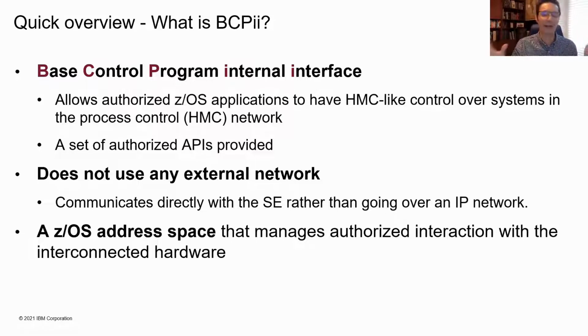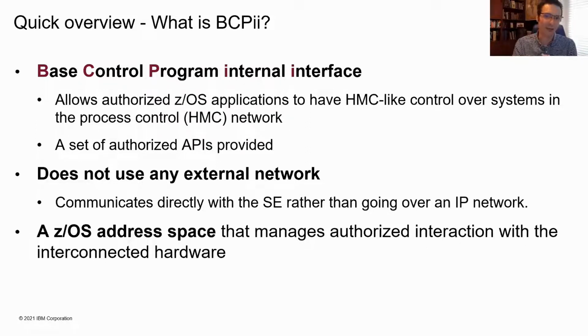Pretty much a lot of the stuff that you can control on the HMC, you can control programmatically. And what's great about BCPii, and one of the things that differentiates this from, let's say, the HMC Web Services APIs, is that unlike the HMC Web Services APIs, this does not use any external network. It goes through the very lower levels of the operating system and actually issues a machine instruction to the local support element to actually receive control directly through the low levels of the operating system.